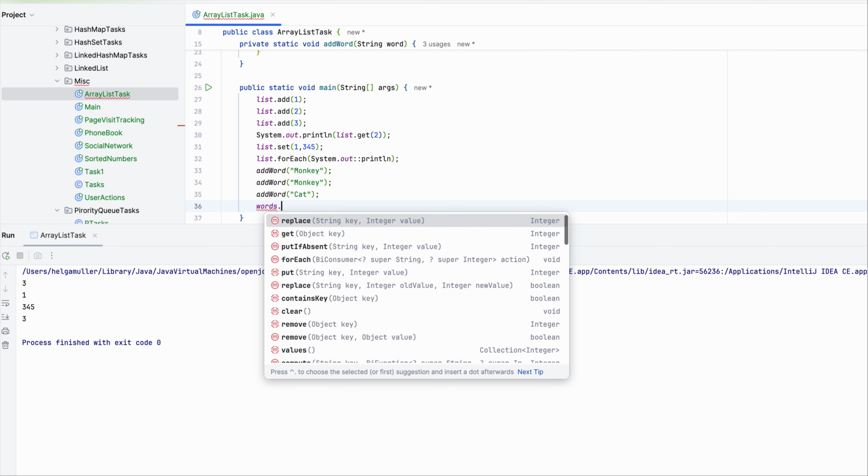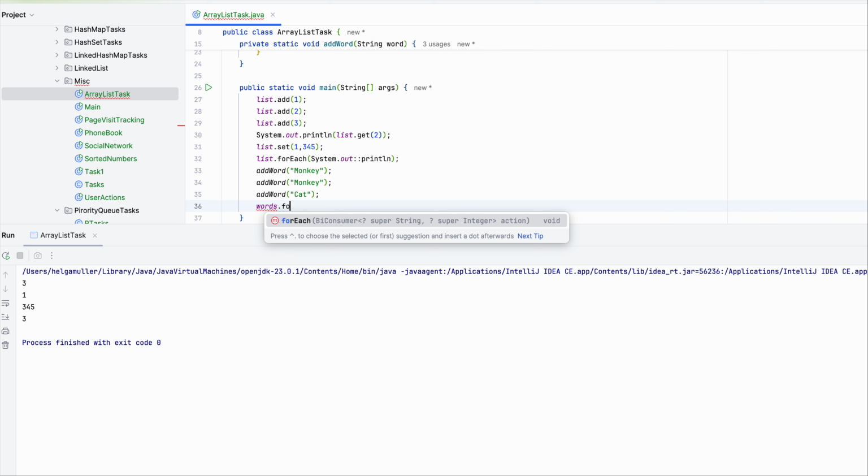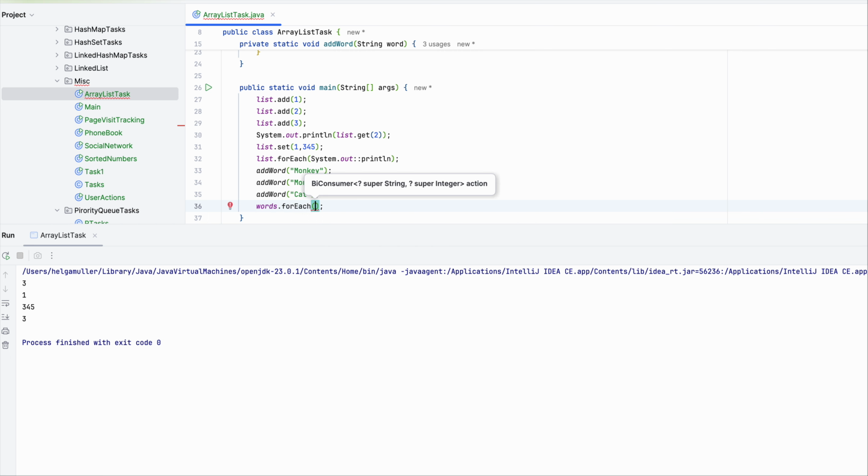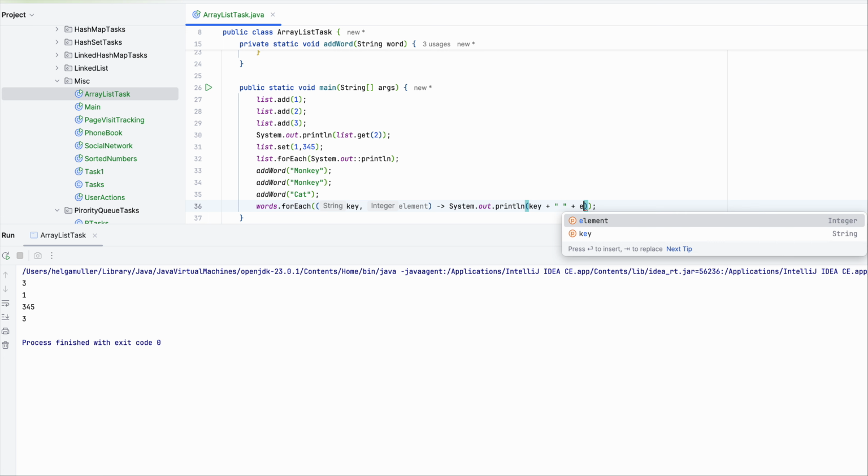Words for each key and element, and let's print key plus space plus, okay, element.